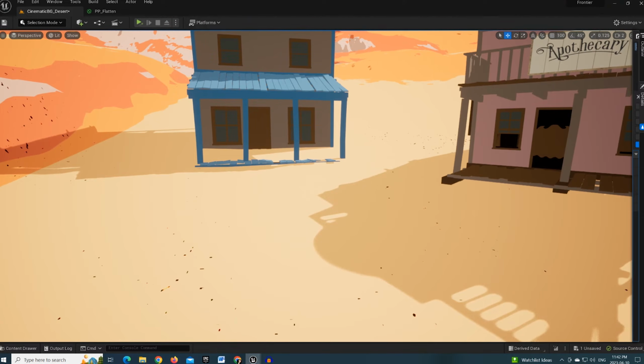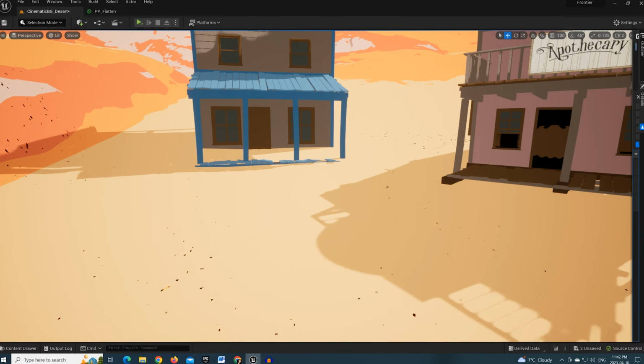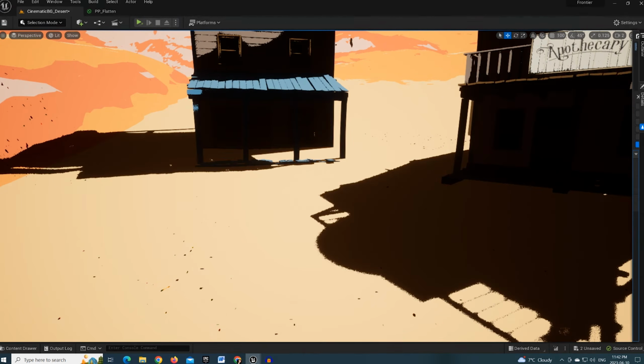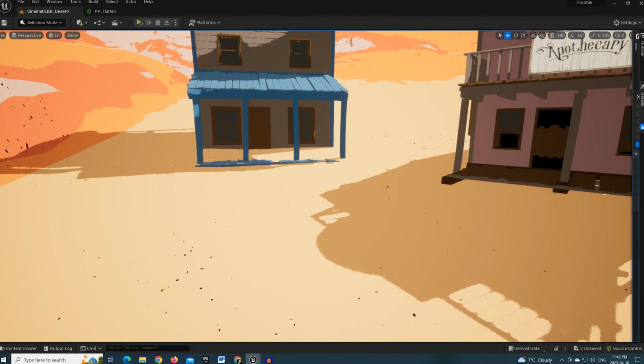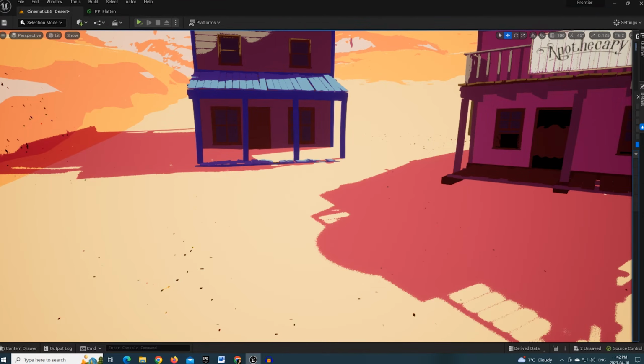Now the cool thing about that is I can really tune a lot of these things. I can tune the threshold of how much or how little shadow I want, and also the color of the shadows. So I can make the shadows super dark if I wanted, or I can make them almost imperceptible. I can even give them their own hue or tint. I don't really know why I would do this, but it's kind of cool to have that option.